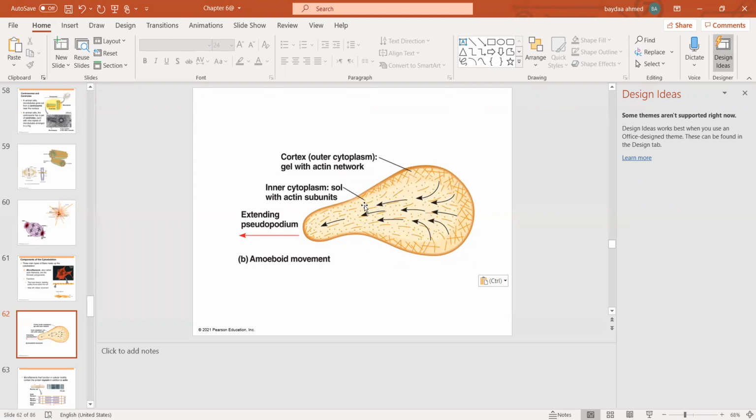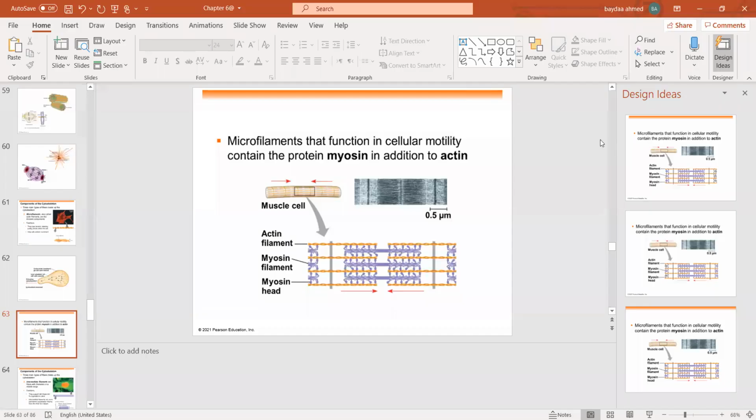So microfilaments play a major role in the movement of cells. Here they help the amoeba to form the pseudopod for movement or to form a food vesicle. Microfilaments also help with the movement of parts of cells, such as the contraction of muscles. Thousands of actin filaments and thicker filaments made of a protein called myosin interact to cause contraction of the muscle cell.